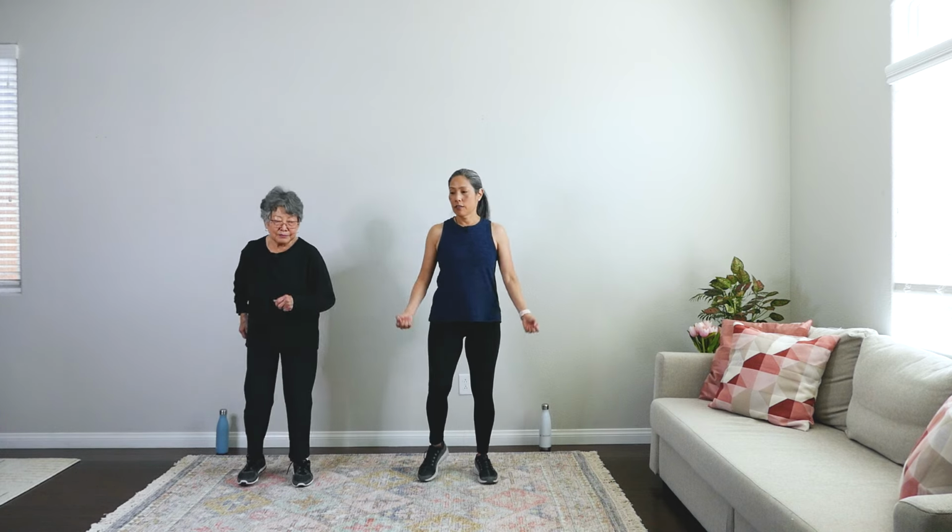Just march it out. Give me some bicep curls like this, just up and down. Up and down, good. Just loosening up those arms.